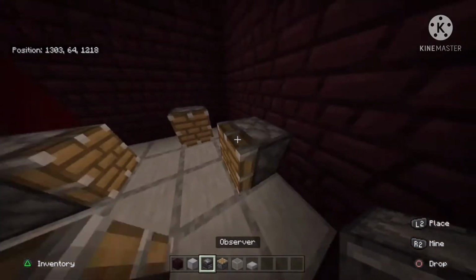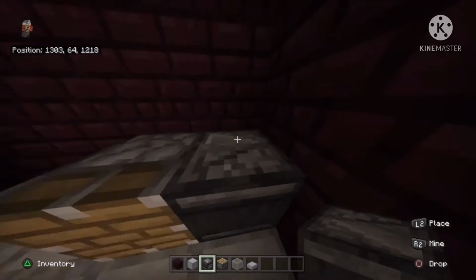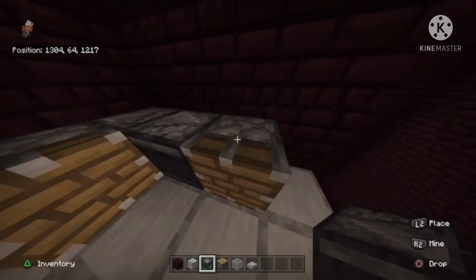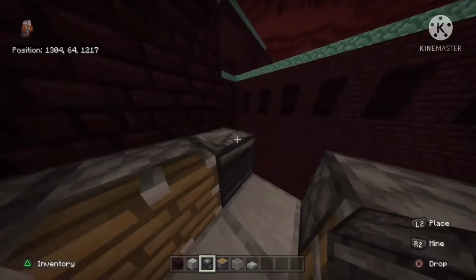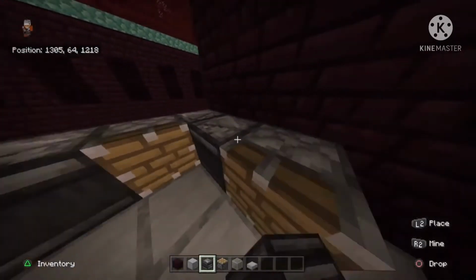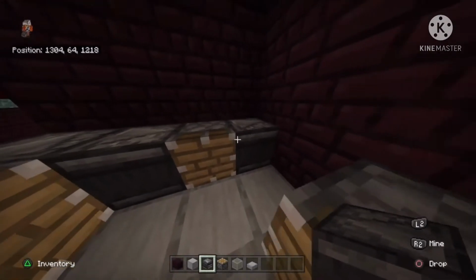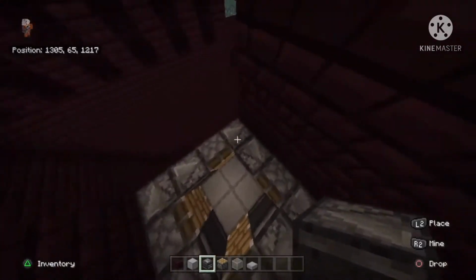Then you're gonna get your observer. You're gonna go to one of the pistons and then place it like that with the arrow pointing outwards. And then you're gonna do this one like that, where the arrow's pointing into the piston. And then you're going to place another one over here, pointing outwards, and then into the piston, and then outwards, into the piston, and then outwards, and then the final one into the piston. So then it should look like this, see? Kind of like a circle going around.